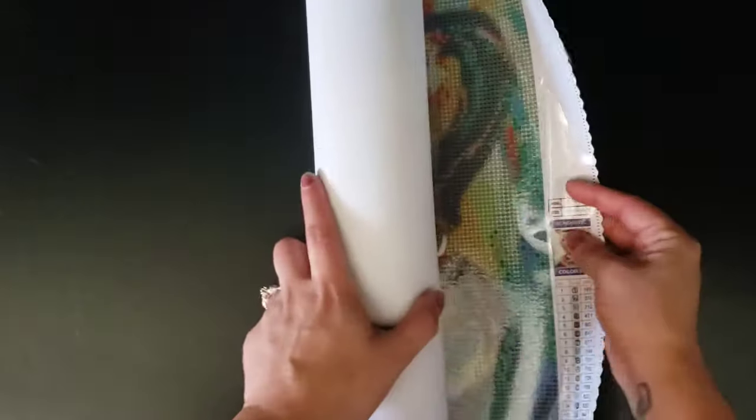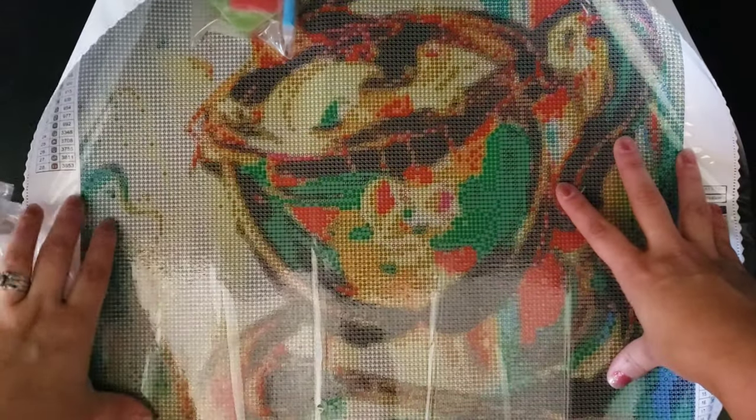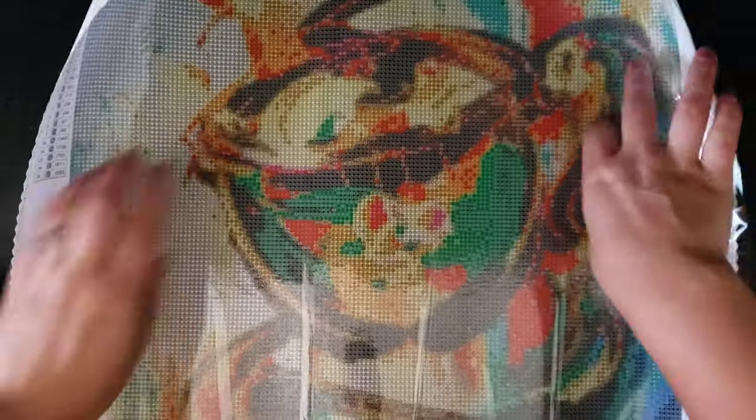Okay, the next one that we have for you is, I believe, okay, this is Cup of Joe, and this is our coffee cup standard kit. This one also has 28 colors. I will pull you guys away right now so you can get a little bit better view, and I will show you the drills as well. This is what this one is going to look like.